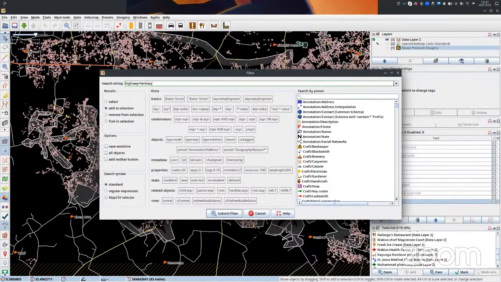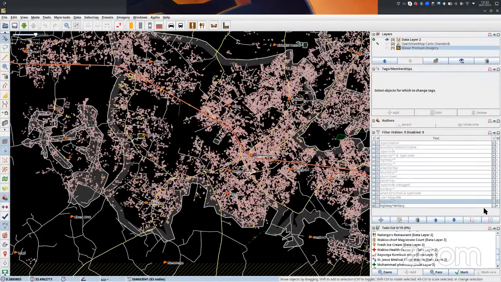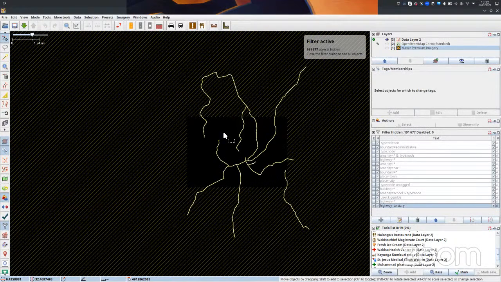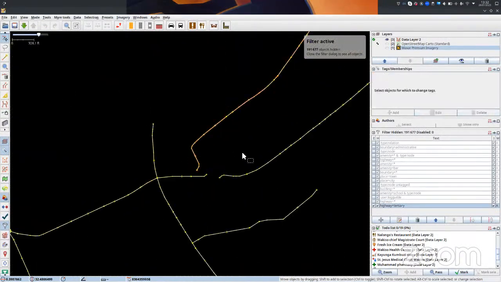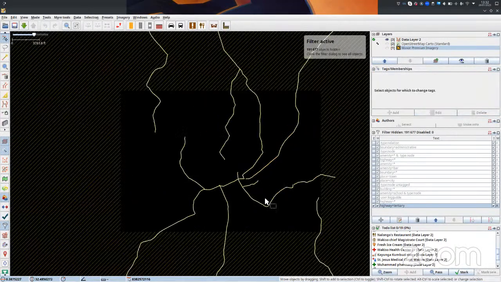Basically, this will give me a more specific filter, which will hide all the other types of roads and show me only the highways which are tagged as tertiary.